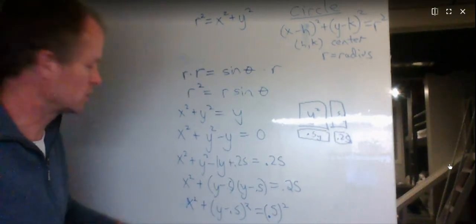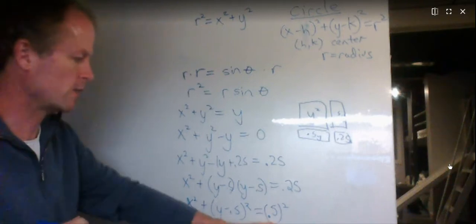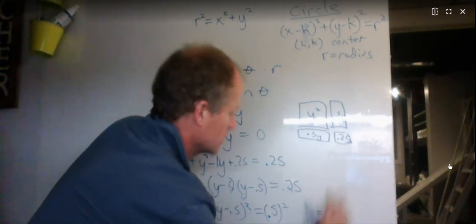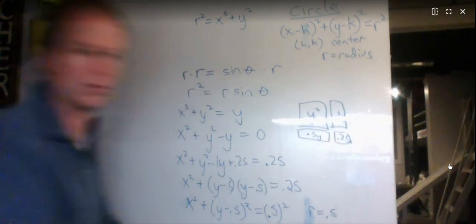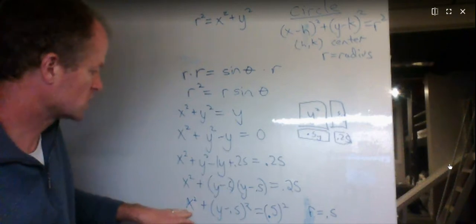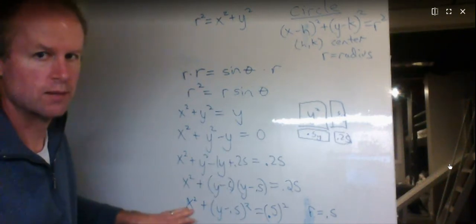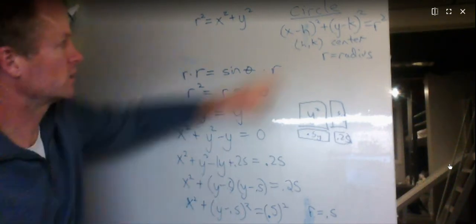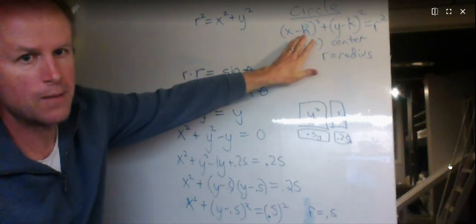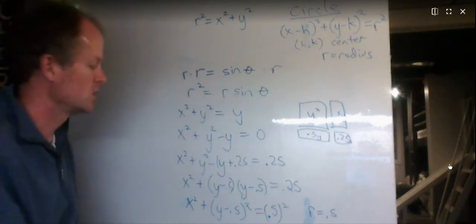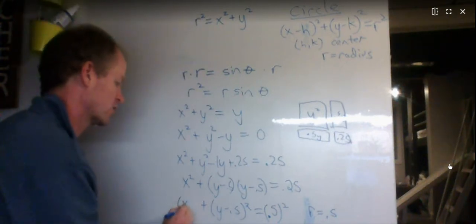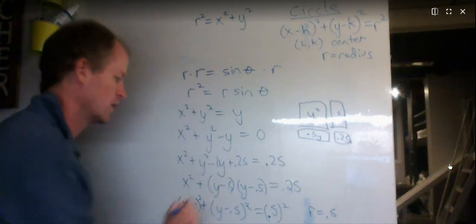I have a circle with radius 0.5, so radius equals 0.5. You can use lowercase r. Radius is 0.5, and I can see that for the center here, there's no number with the x. That might seem kind of strange to you because in our equation up here we have h. Well, what number really wouldn't matter? That would be 0. So I could think of this, if I wanted to get crazy, as x minus 0 squared.